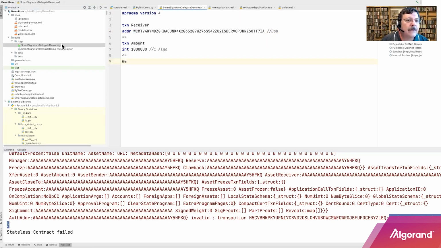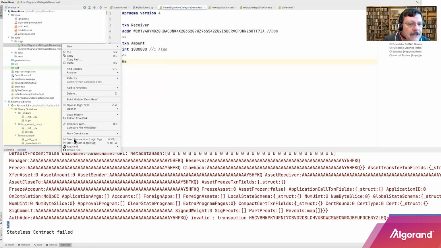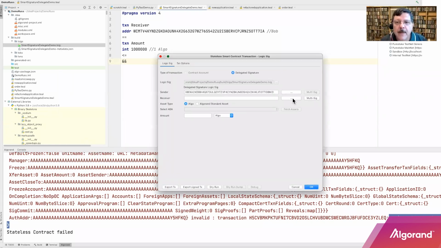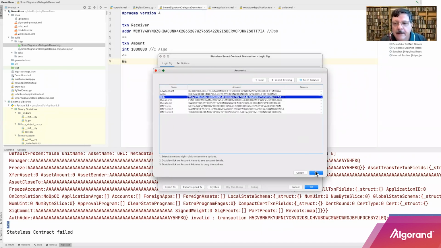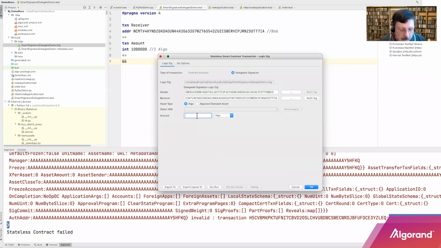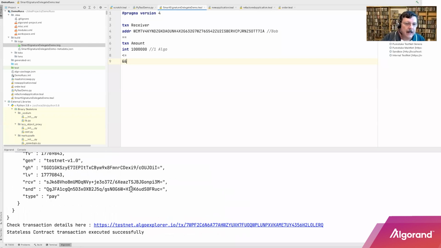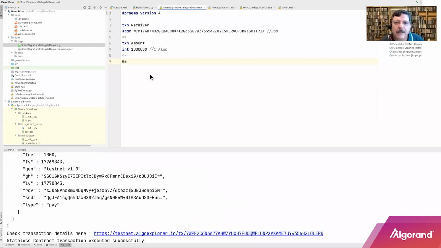And if I do this according to the logic rules, then you can see here, I'm going to go ahead and send this transaction again, but this time we are going to make the receiver Bob. And again, I could force the error by putting in something other than 1 here, like 10, something more than 1, but let's just go ahead and do this. And now it's going to go ahead and successfully send, you get the message down there below, to the blockchain. So very quick demo on that.